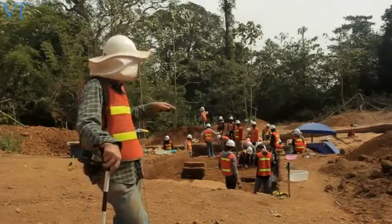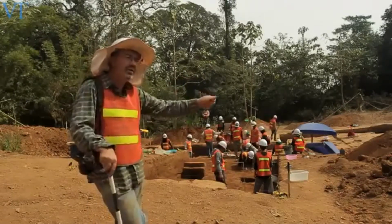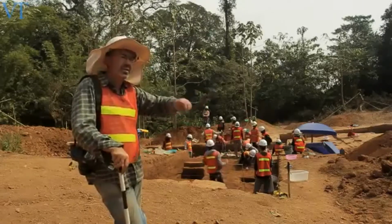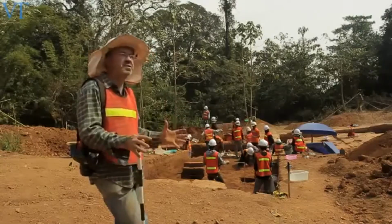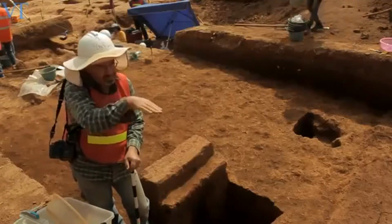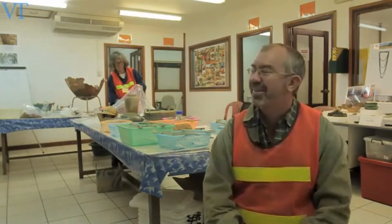So what we do is we excavate generally about 10 centimetres at a time. We clean the top of the ground, scrape it, so we can see the different colours and textures of soil, and we look for differences. So then trying to imagine through the soil where the different features come in. Sometimes there's more imagination than science. If you want to be scientific, you say you're building hypotheses. Or else you're just imagining things and trying to see if you can find them.